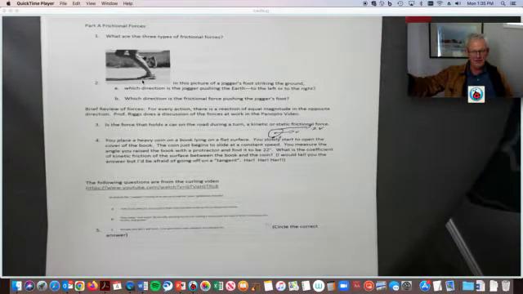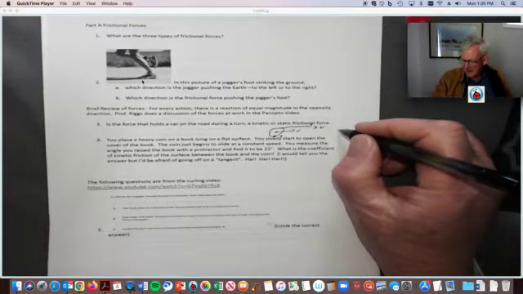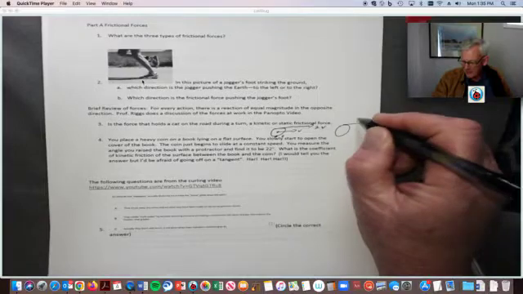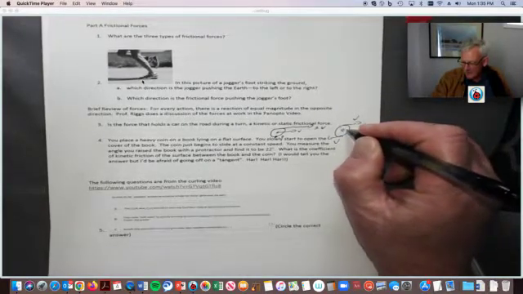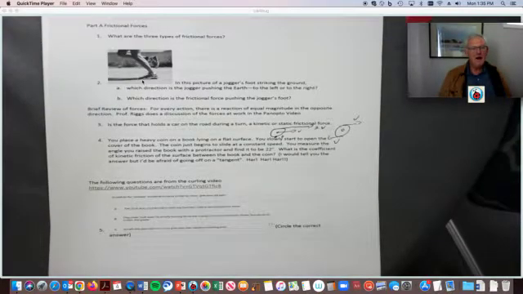Otherwise, if there's no friction, they're just going to spin. The axle speed will be 0, and if they're just spinning with no friction, then this is v, and this is v, and the axle speed is 0. Okay, all right, but anyway.